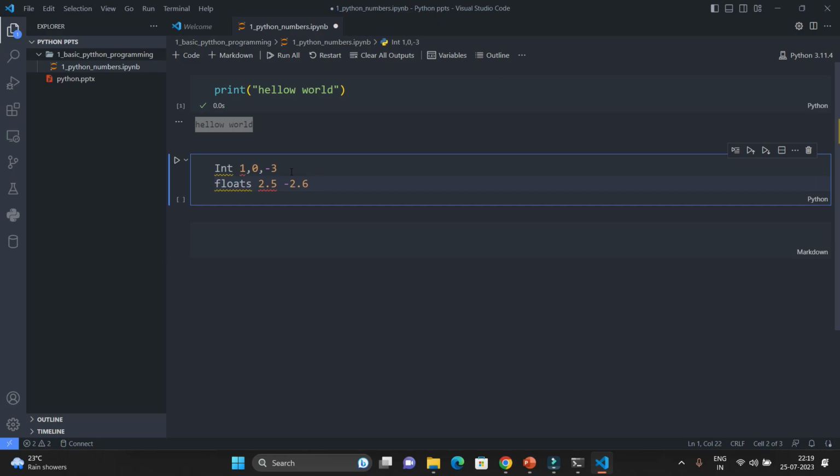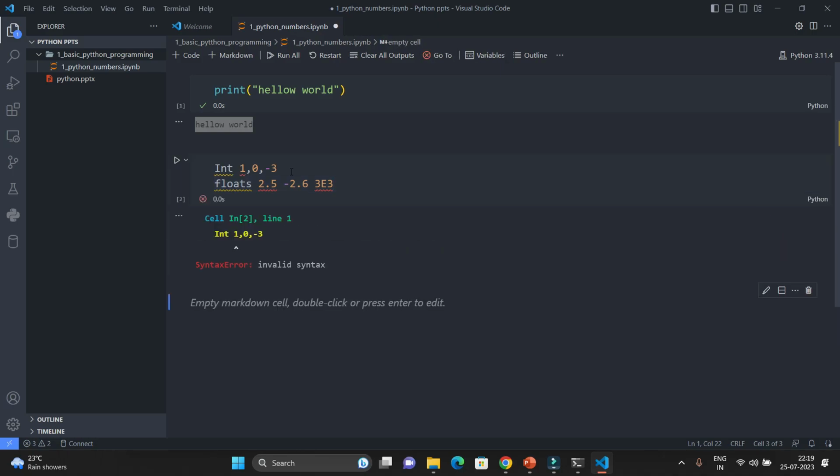Or you can imagine some expressions such as 3 to the power 3. It's also a kind of expression. It will return 3 into 10 to the power 3, that is 3000. So these are the basic types of numbers, floats and integers. I'm not going into the details of floats and integers and how they are represented in binary. You can go to the Python documentation and read more about how these numbers are represented in binary.